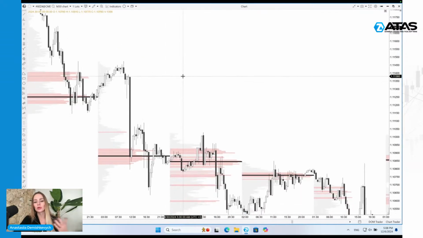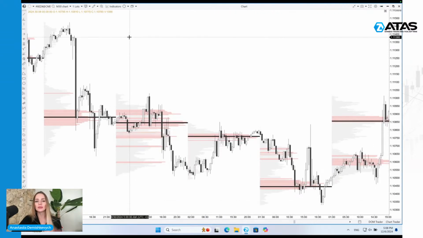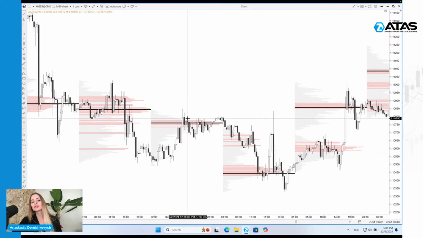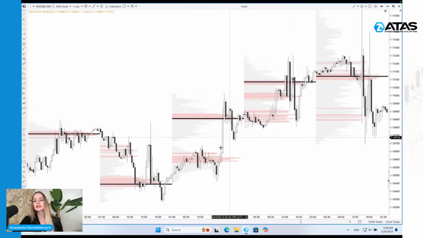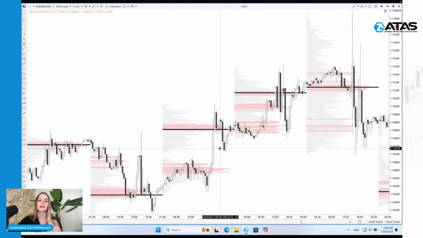But not each high volume node actually carries a significant amount of volume because it's all in comparison. So to ensure that I actually can see the high volume nodes which carry more than 2,500 contracts per each level, and those are the settings for the 6E Euro futures contract, right? I ensure to enable the filter to visually easily see it. Because trading is difficult enough, and using the filters makes it easier for you to visually see immediately what's important for your analysis.